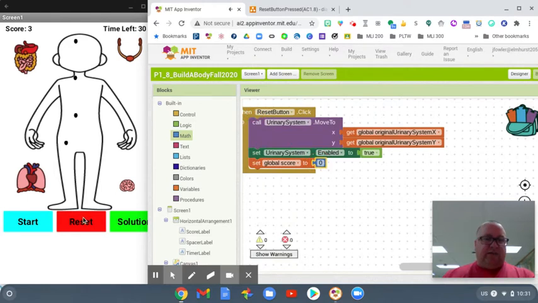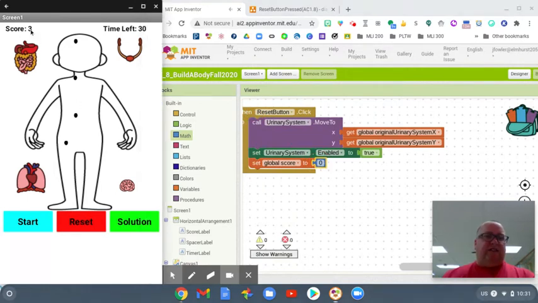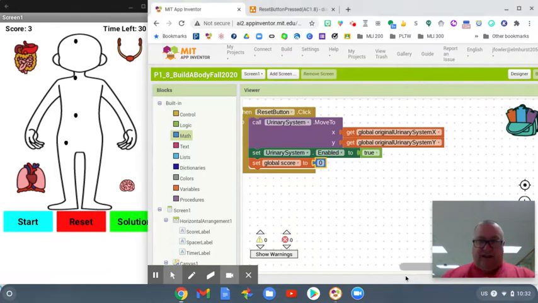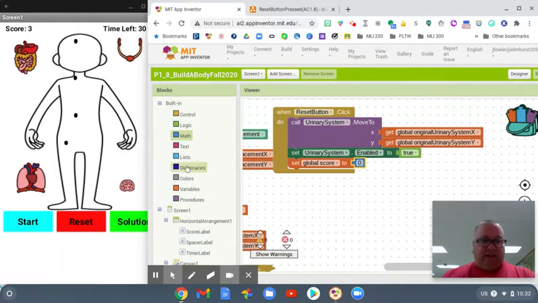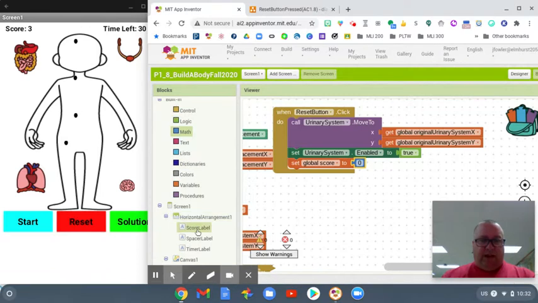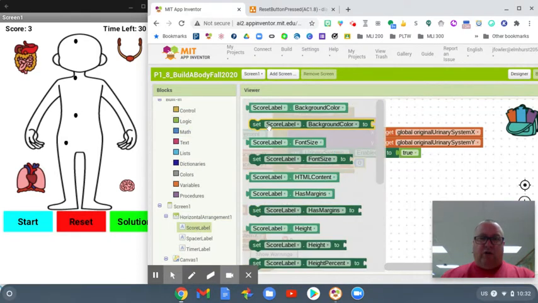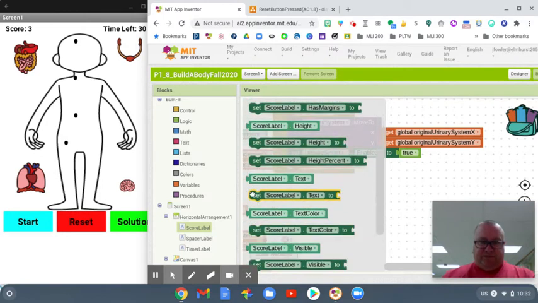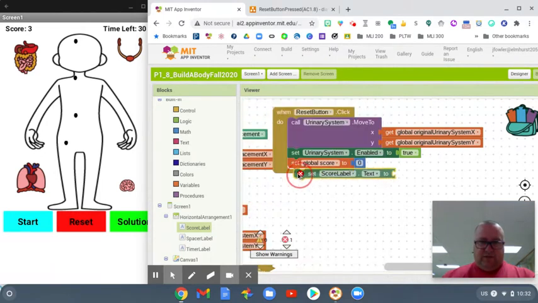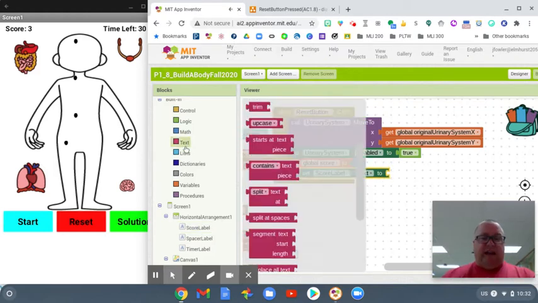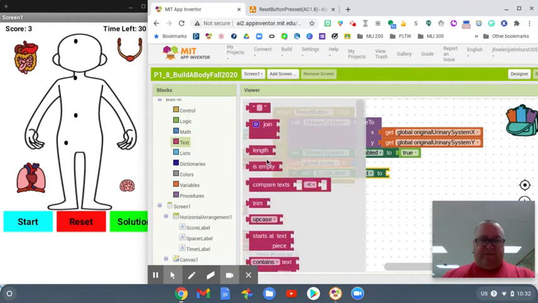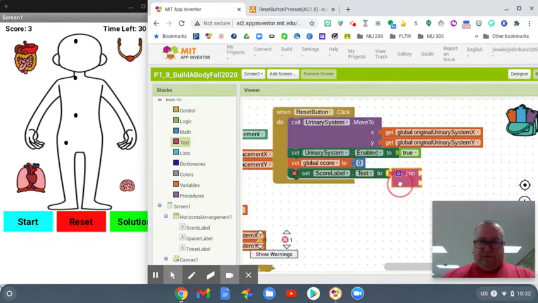All right, I'll hit the reset button. Oh, shnikes, it still says 3 because I have to change the label. Easily, I can go right here to my score label and set the score label text. Because we have that word score there, we have to have another join.